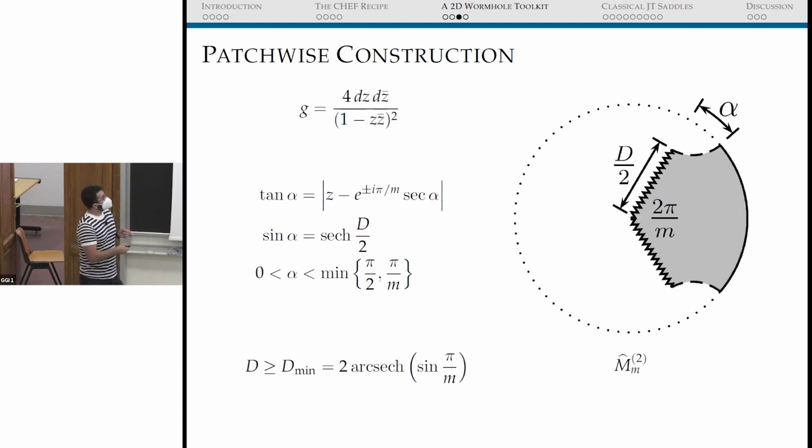So in this construction, we can just give all the ingredients. The metric we have is just the Poincare disk metric, nothing fancy here, with the identification in Z_M along these 2 lines. The geodesic bites are just described by some circles. We have a simple relation between alpha and proper distance between the defects that is here. And you can see that obviously alpha cannot be too large. If it's too large, the geodesics will touch and the geometry will make no sense. This bound on alpha is a bound on D, which tells us that the proper distance between the defects is actually bounded from below.